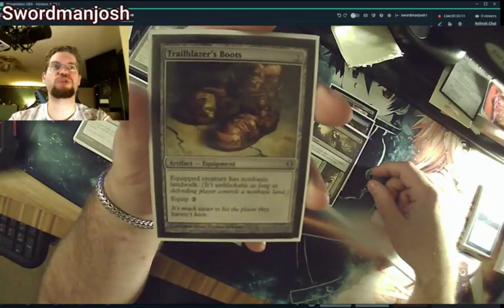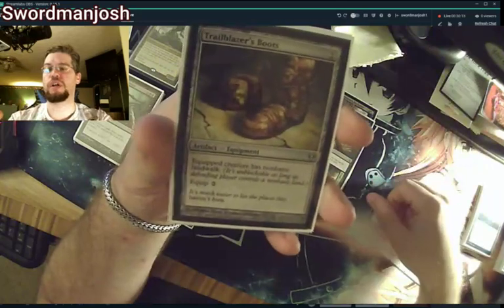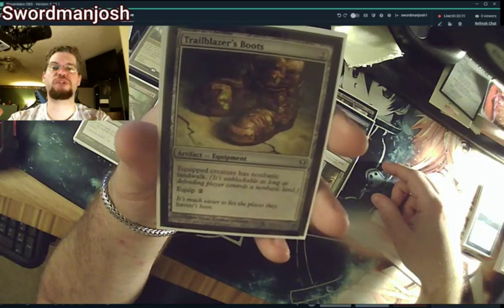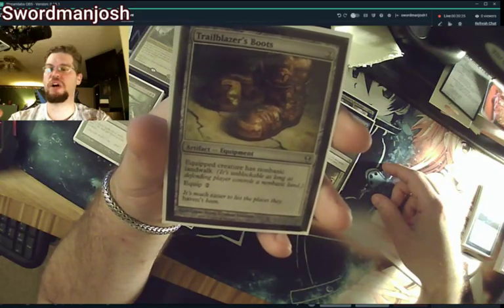We have Trailblazer's Boots, the only equipment card in the deck, and it's basically nonbasic landwalk. It's another way like the Aqueous Form to try to get through a static board state where you can get your infectors through, because almost everybody runs a nonbasic land.